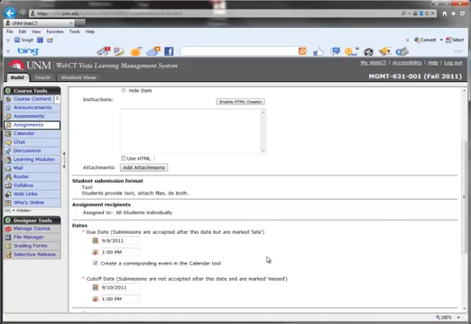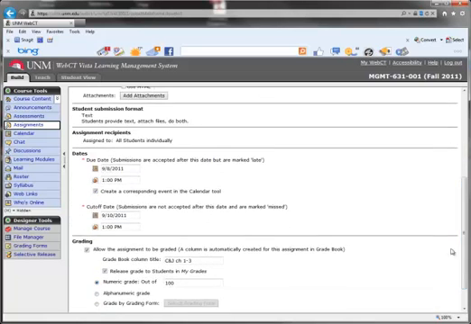The date information. You'll notice here when you choose dates, you can also choose to have it show up in a course calendar. If you use it, you should use it consistently because students will then rely on the course calendar and they'll assume nothing's due if there's nothing on the calendar. So be careful using this.